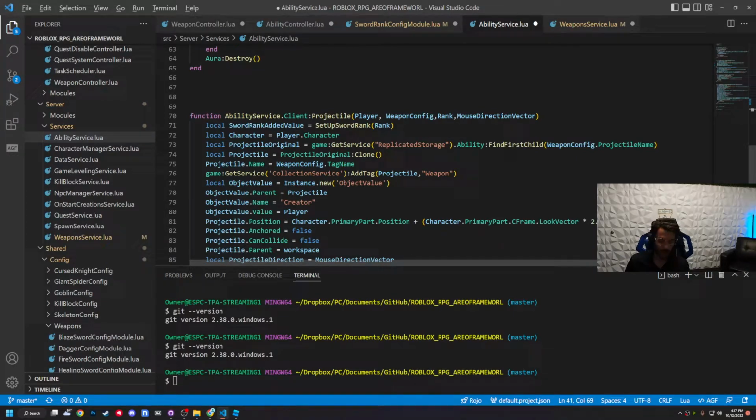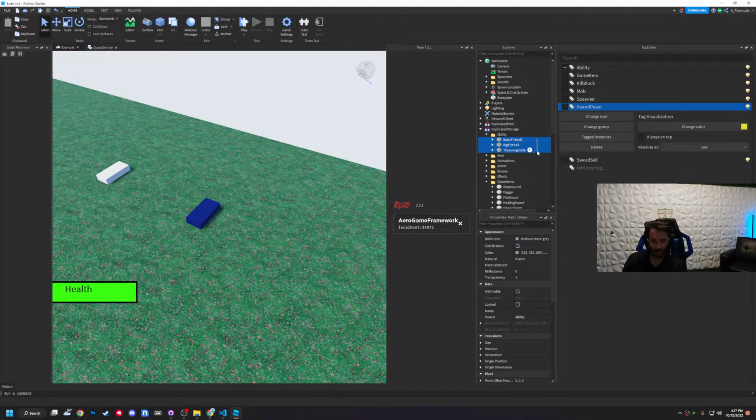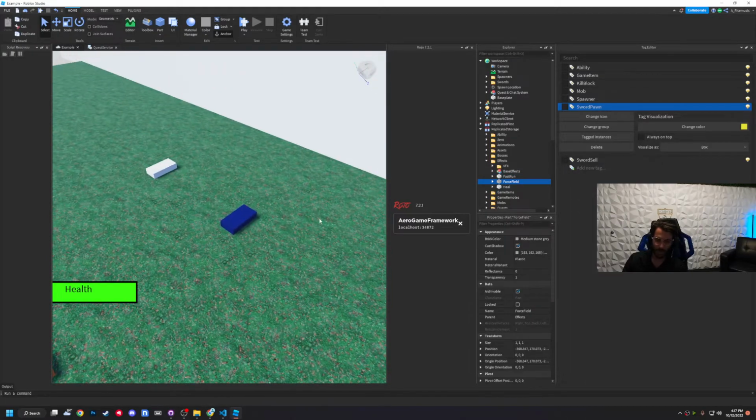So essentially the way this works is in the folder here, you'll have an ability, and these are the projectiles that are in the game. You have a throwing knife, a big fireball, and a basic fireball. You also have effects, and these effects are like the auroras that were around you. You have a heal aurora, a fast run aurora, and a force field aurora. If you're invincible, you'll get this aurora. If you have the fast run, you'll get this aurora, and if you have the heal, you'll get this aurora.